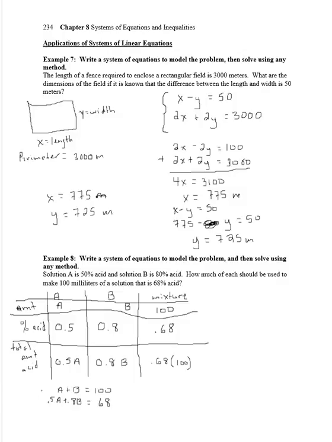So let's multiply the top equation by negative 0.5. So negative 0.5 and negative 0.5. And we get negative 0.5A plus negative 0.5B equals negative 50. And then the second one, it's just the same. So we have 0.5A plus 0.8B equals 68. So add the equations together. We get 0.3B equals 18. So B equals 60 milliliters.